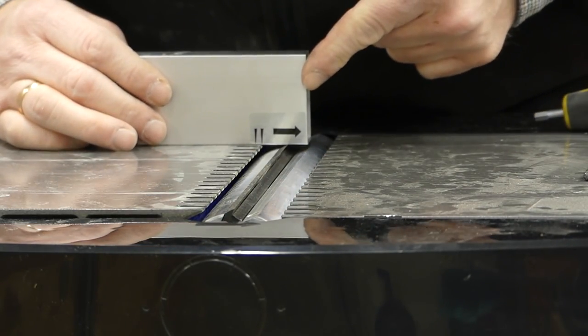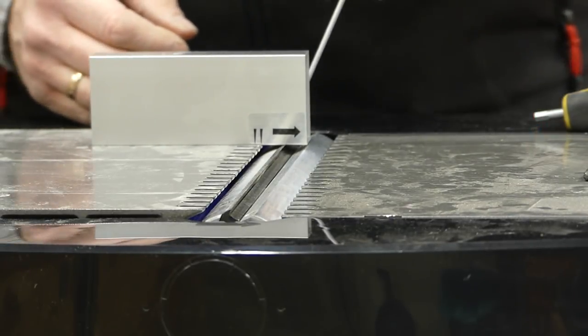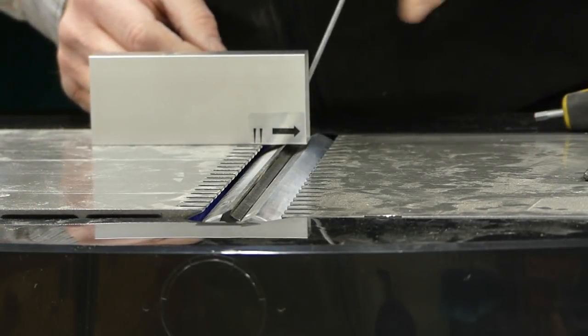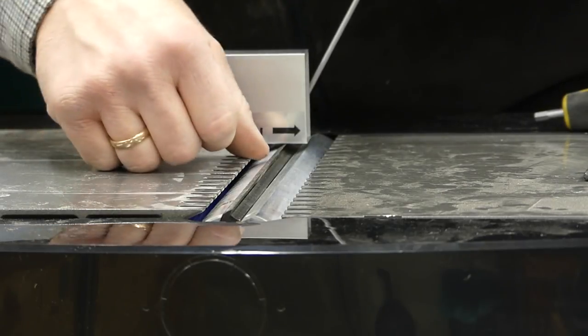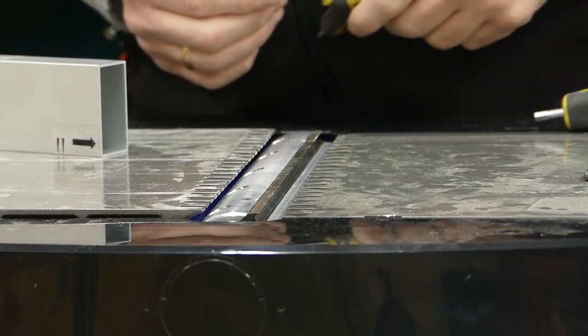So, don't know about you, but it seems like setting jointer blades is not the most fun activity. I leave it at that.